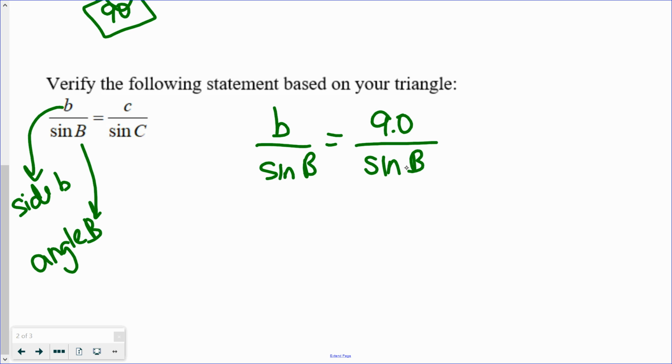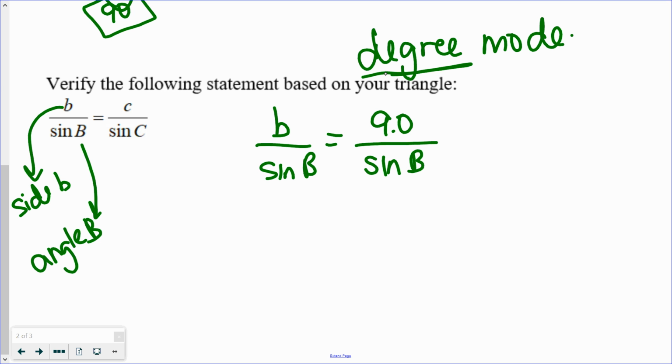So one thing is, in your calculators, you need to make sure you are in degree mode. I guess I probably didn't remind you of that previously, but hopefully when we did those practice sine, cosine, tangent questions at the beginning, you realized if you had a weird answer, but you need to make sure you're in degree mode. So TI's, it's second function mode. Casio, I think you go to your main screen and you scroll way down to setup. I don't have one in front of me, so if you can't find it, let me know and I can ask Corey where it is in the Casio. She knows better than me.